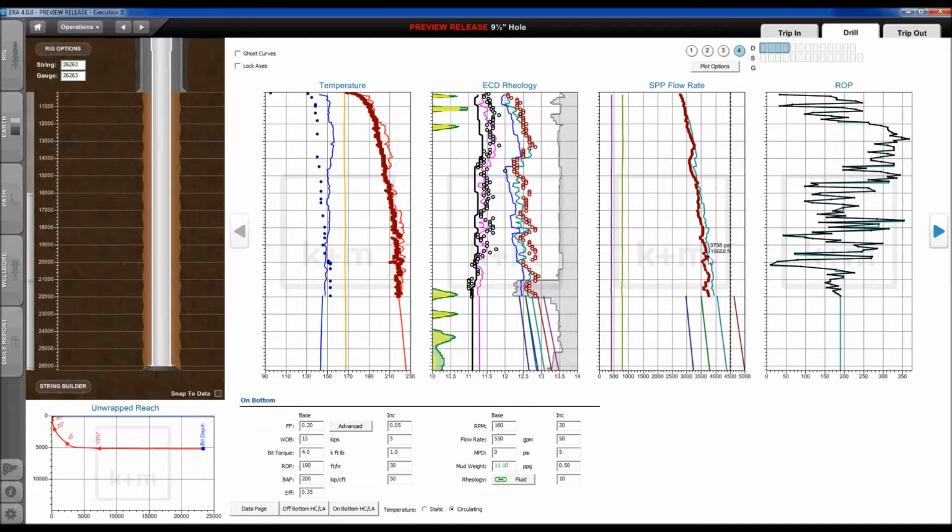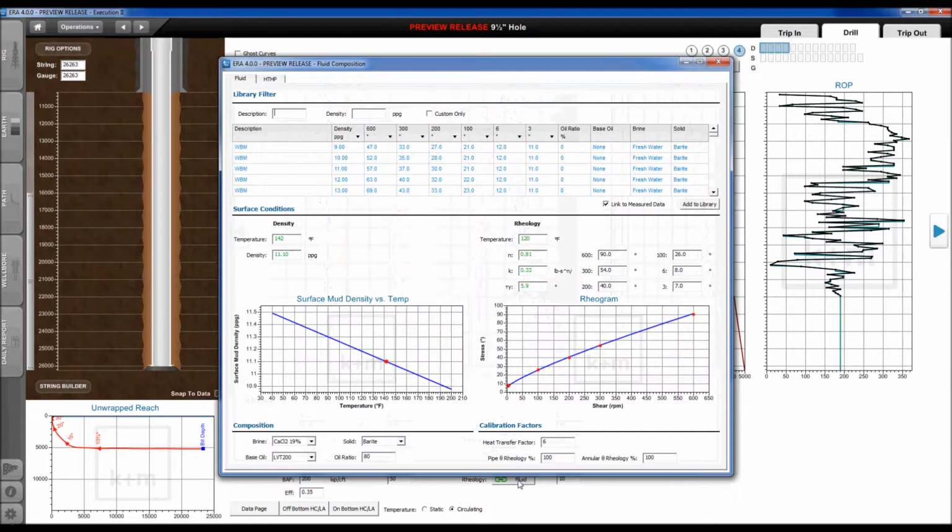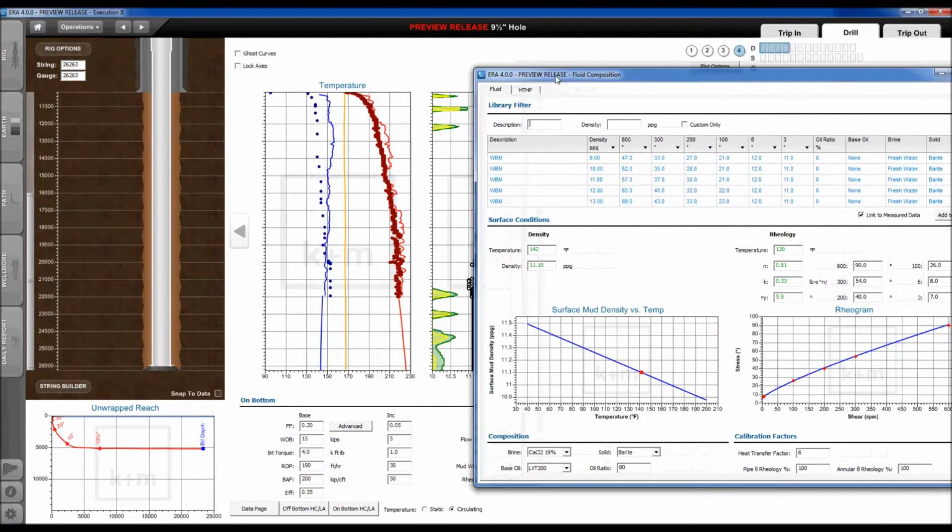The difference here, when I'm operating in execution mode versus planning mode, if I click on the fluid, you'll notice right away that the fluid dialog has this little chain or link associated with it. When I click on that, what the link is referring to is whether or not my look ahead or forecast parameters, and I guess I need to explain that a little bit more. I've got actual data from my previous casing at about 10,000 feet down to 22,000 feet. Beyond 22,000 feet, I'm forecasting.